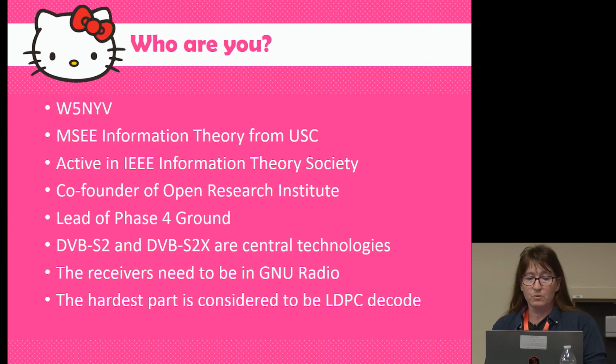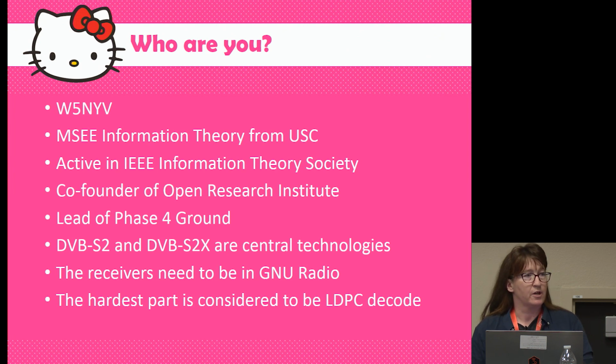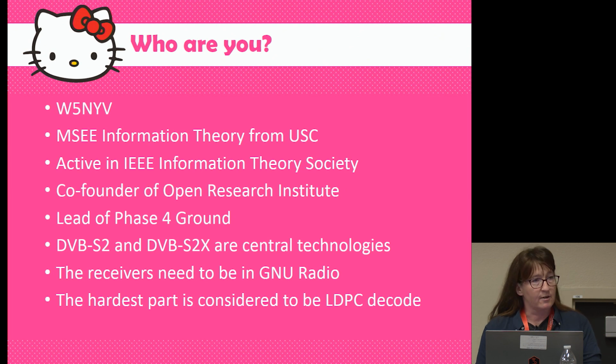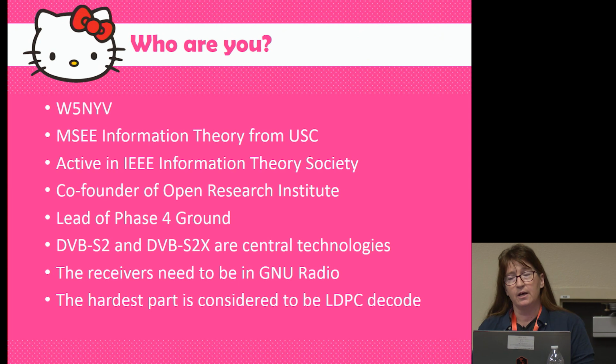Phase 4 Ground is one of the projects, and I'm the lead of Phase 4 Ground. We are a project devoted to an amateur radio broadband microwave system that takes DVB-S2 and DVB-S2X, which are digital video broadcast standards, and open sources them for amateur radio use. This is planned to be an uplink on 5 gigahertz, so it's a channelized, frequency division multiple access uplink, and a time division multiplex downlink. That's where the DVB comes in. The uplink is not DVB, it's a little simpler.